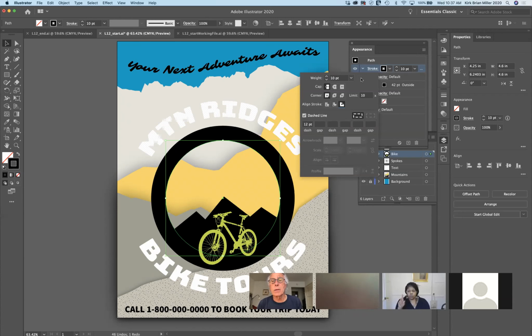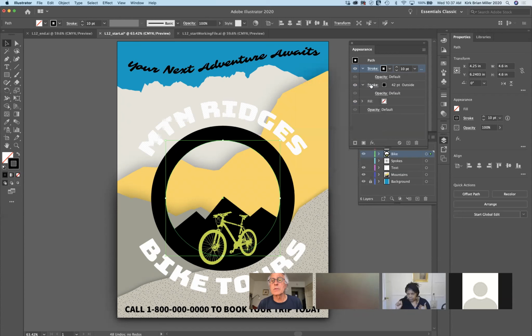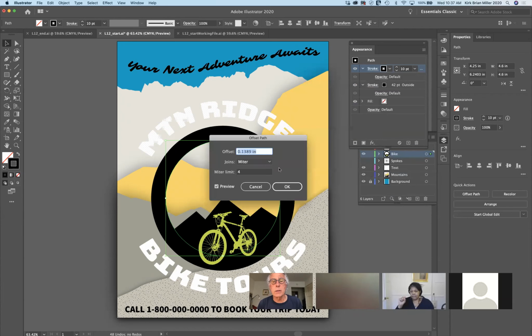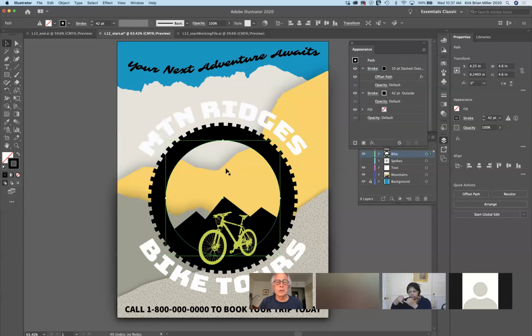Okay, so we have that. And I can go ahead and close that so that that's done. Now to this targeted, this particular path, I can go ahead to effects. I can go to path and I can select offset path, and it's going to be 0.57 inches. Now the little ridge is pushed all the way out to the outside. So again, if you apply one of those effects and you're not sure, you have to troubleshoot like I was doing. But we got that working now.